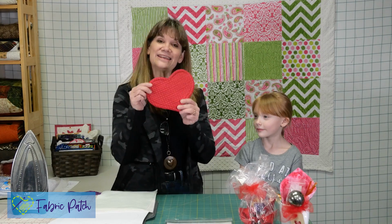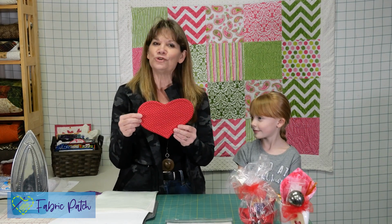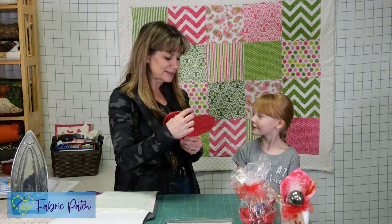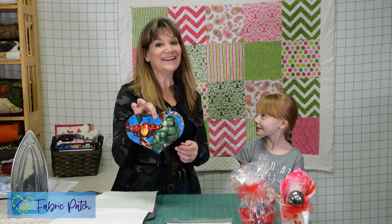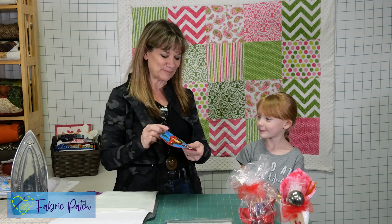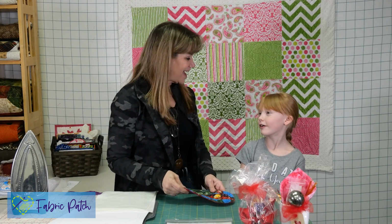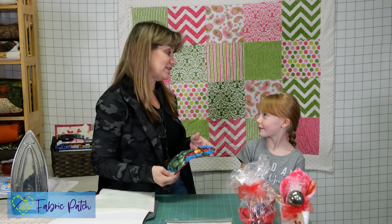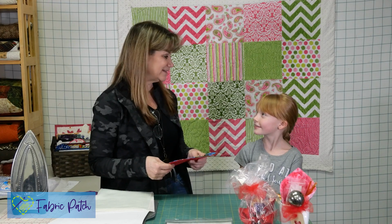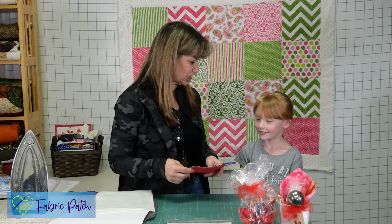This is very good. The other thing we wanted to mention, we have a little surprise on the back of this one, because if you're making something for somebody, it doesn't all have to be about hearts and puppies, right? Sometimes it's about heroes. So you can pick whatever fabric you'd like for somebody, which makes it kind of fun. I could make one for my dad out of the Army or out of the Navy. Yeah, that would be good. You'll have to do some fabric shopping to make everybody one. You've got a couple days. Yeah, good thing these don't take very long.